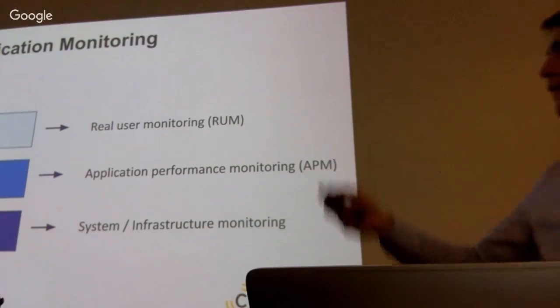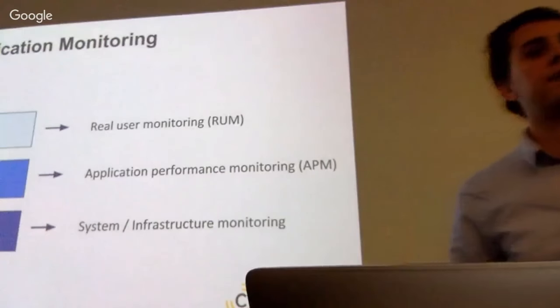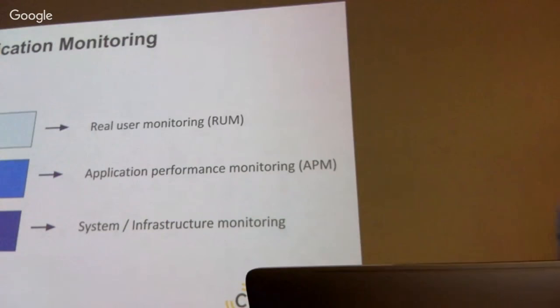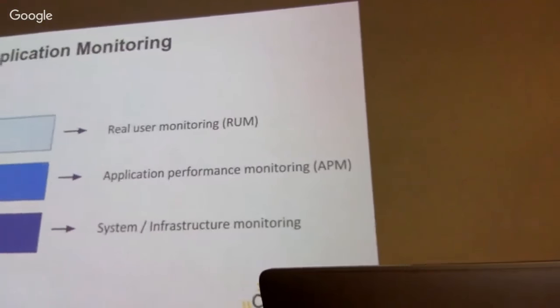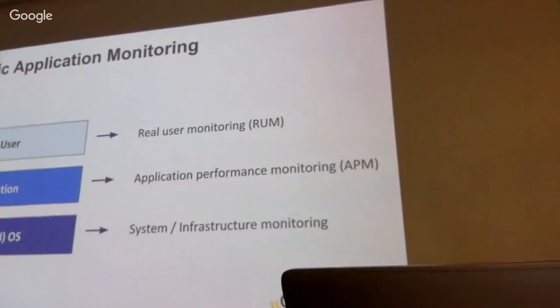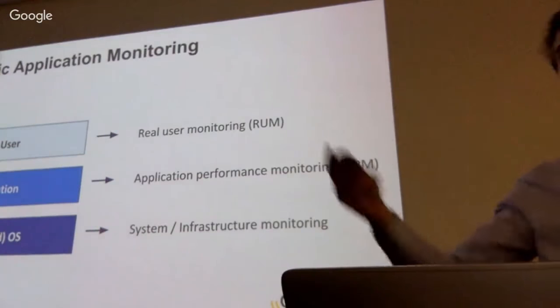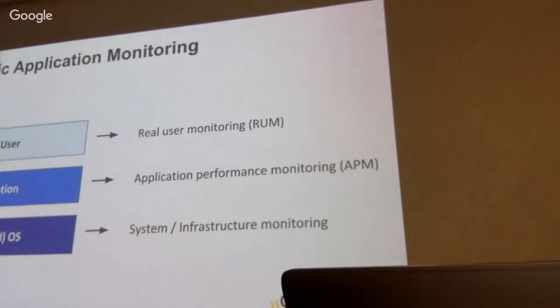And finally, we have our end user experience, and measuring performance from the point of view of your end user is called real user monitoring. So this is where you measure how long it takes to load my web page, which requests we are asking from our backend infrastructure, etc.